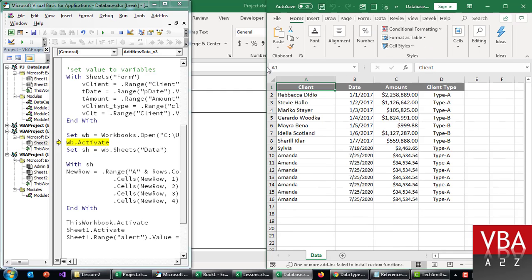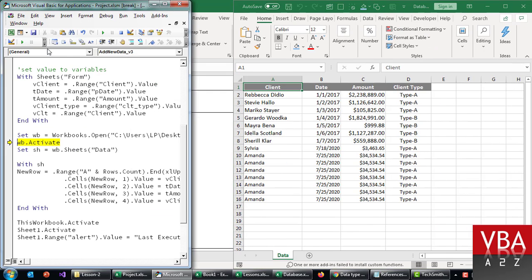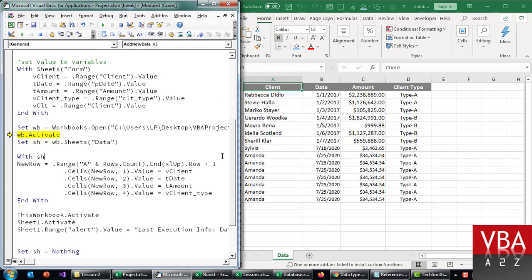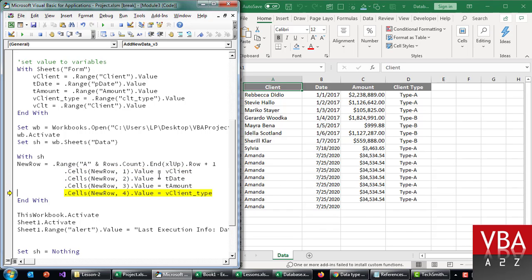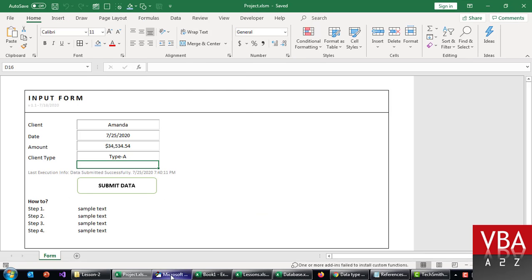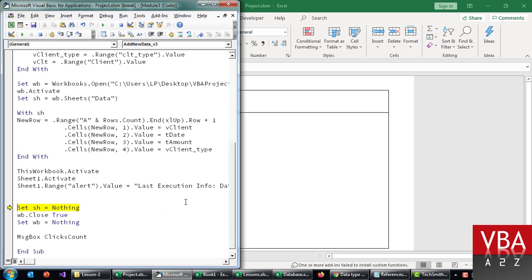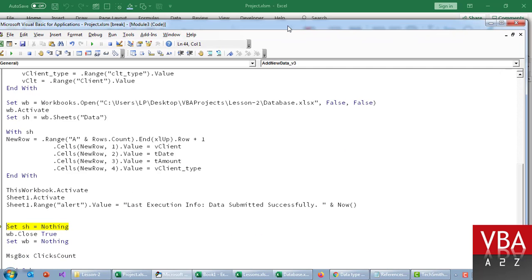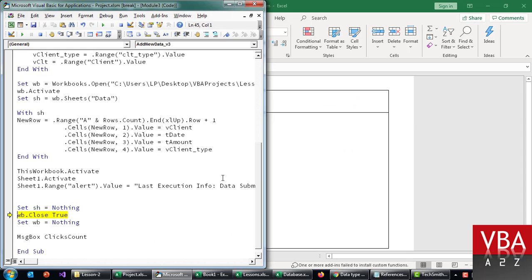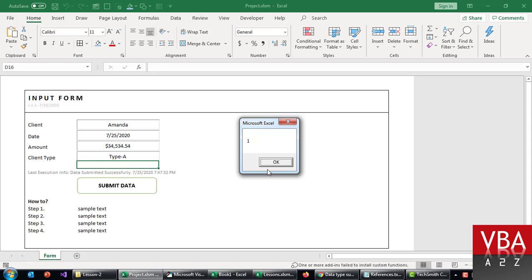As you can see, the file is already open, and then on this line, it's able to set up the sheet, and then it got row number 17 as the last row, which is correct, and then it writes the value there, and then it comes back here and writes the value of execution status, which is here, as you can see, and then sets the sheet to nothing. It closed the workbook, as you can see down here, it's gone.